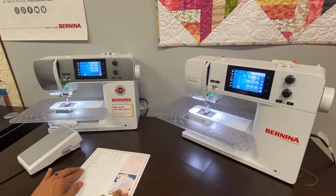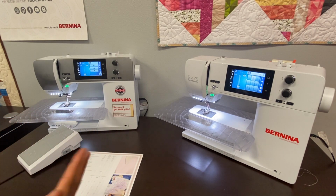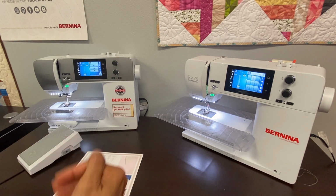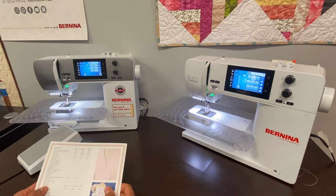The setup program. So all the machines have this setup program. So basically you can set how the machine reacts when you press different buttons. So if you press the thread cutter, do you want to just cut the thread, or do you want to knot off and kind of tie off that thread and then cut it? So that's a setup program. You can set up your machine to better suit your needs.